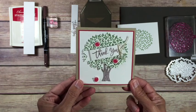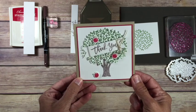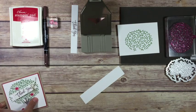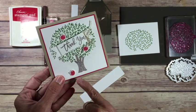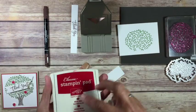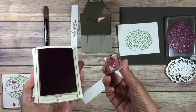So let's talk about this card. There's a lot going on here that I want to show you that'll carry over to the other cards as well. So why don't we just start with the apples, because that's kind of how I lined things up. I don't know if you can see in the video, but my apples have a brown stem. Now this is one stamp, and what I do, and it's super simple, you can do this with the bird and the beak on the bird as well.